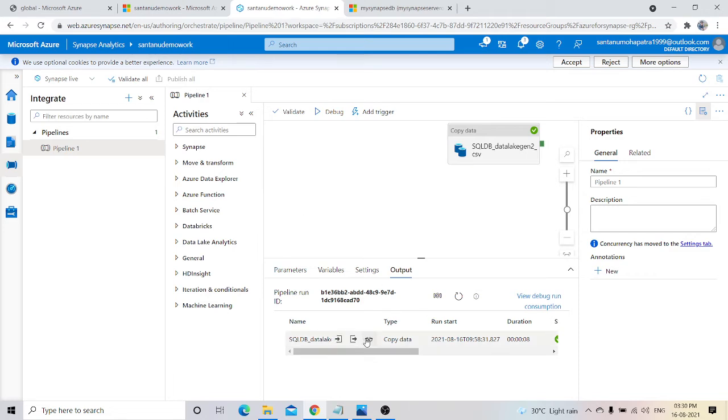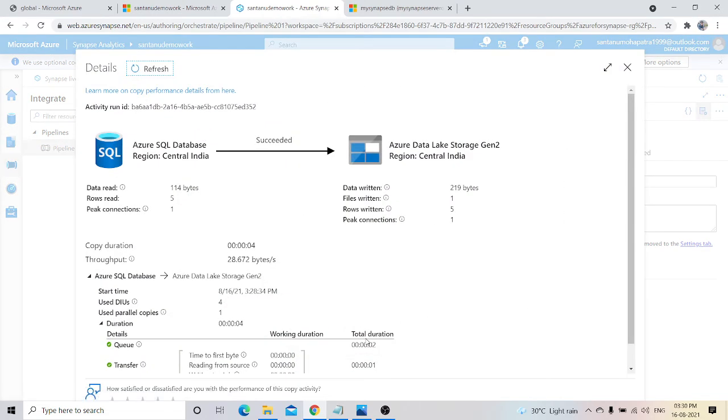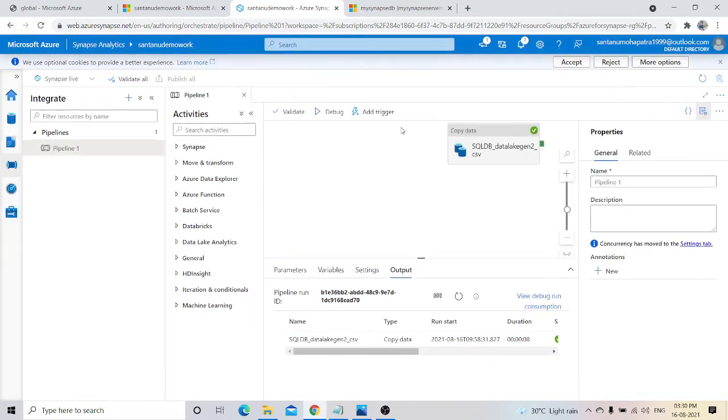So you can also see the execution in the flow given over here. You can see that the data read from the SQL is 114 bytes, the rows read is 5, peak connection is 1, and here you can see that it has been written in one file. So these things have been done.